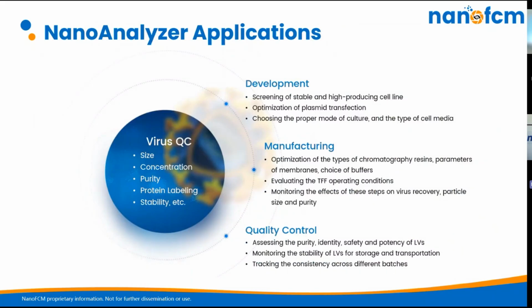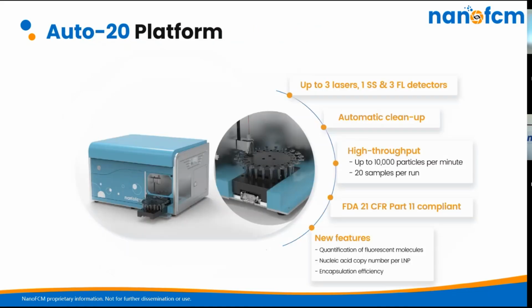This is also applicable for a range of parts of your development, whether that's through manufacturing or quality control, looking at size, concentration, purity, and expression. And this is using our advanced or next generation system, which includes a third laser. In the data I've just shown you, it includes a far red laser with an additional far red detector. However, there is also the option of including an orange laser, which is suitable for fluorophores like PE.